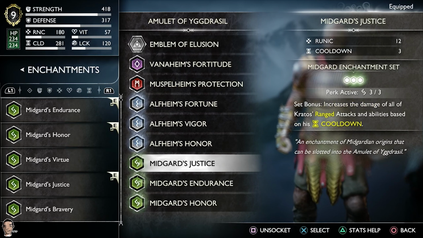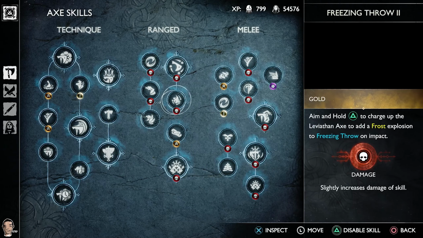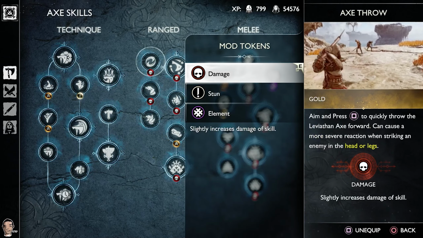Having this increases the damage of all of our ranged attacks based on our cooldown, which is why we wanted our armor and all of our weapons to increase our cooldown as much as possible. Last but not least, make sure you go to your skills, go to the axe throw, and make sure it has a damage ability, and you're ready to go.